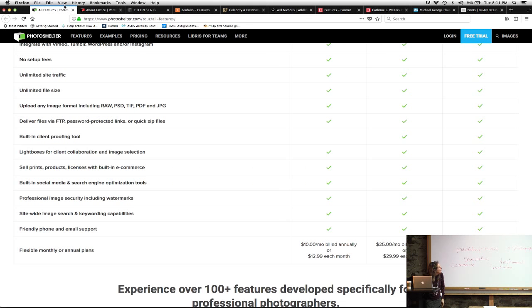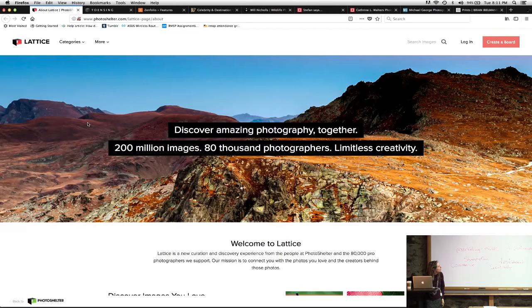Then, it has this other really cool thing. They're really into helping support and promote their own photographers. So if you have a Photo Shelter site, they have their own stock licensing agency within Photo Shelter that they use to promote their photographers. So it's almost like being able to join your own pseudo Getty kind of website. It's a great little addition.